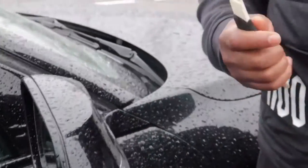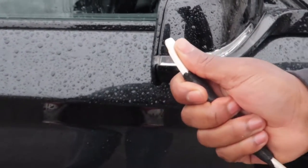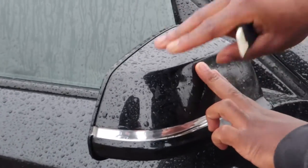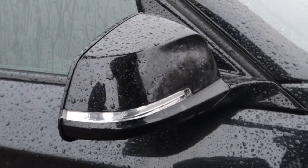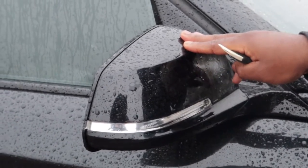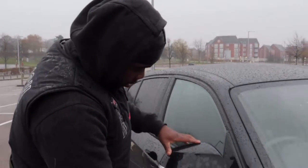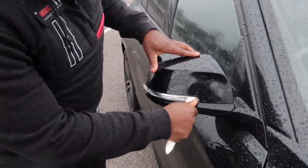Now what I'm gonna do is use my card. I'm just gonna get underneath there, then use the pryer and just pull it out. There's clips, I think here, here, and here, that I'm gonna have to take out and pull it out. Then I'm gonna have to get the new mirror and put it back in. All right, hope I explained that nice and easy for you. Come closer, guys. I'm just gonna keep on moving the pryer across.